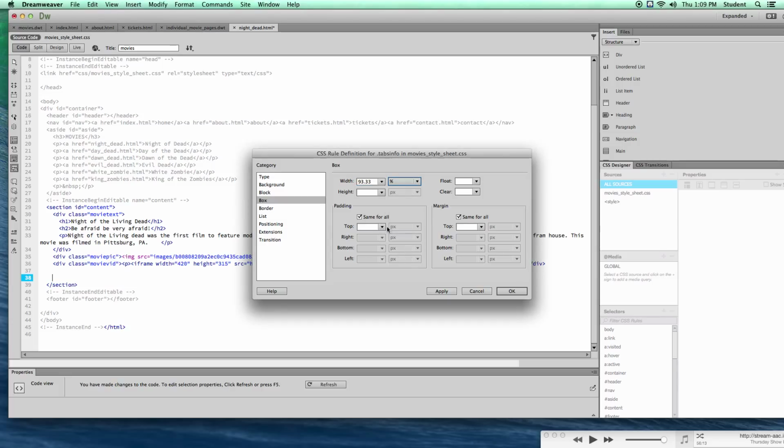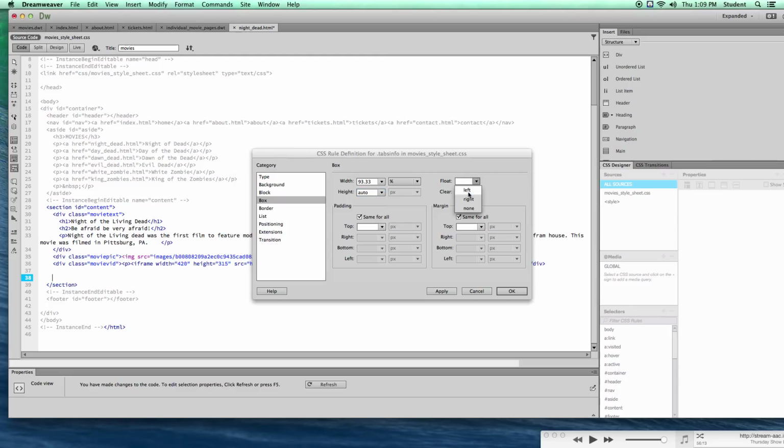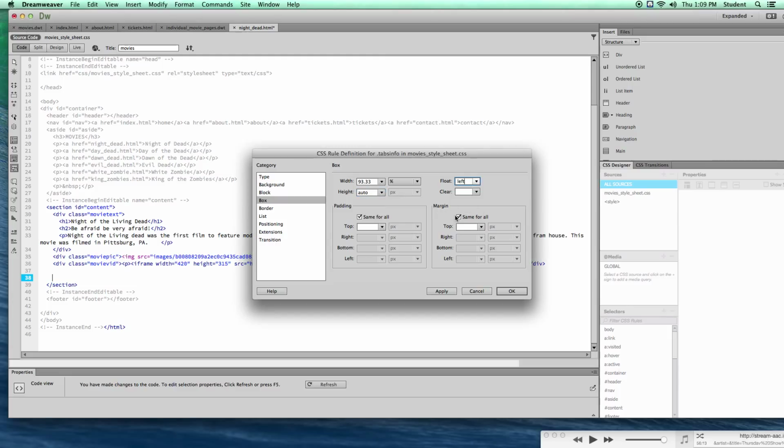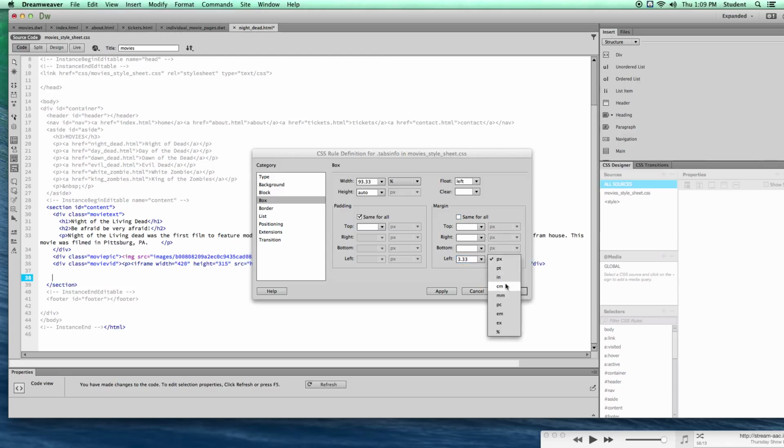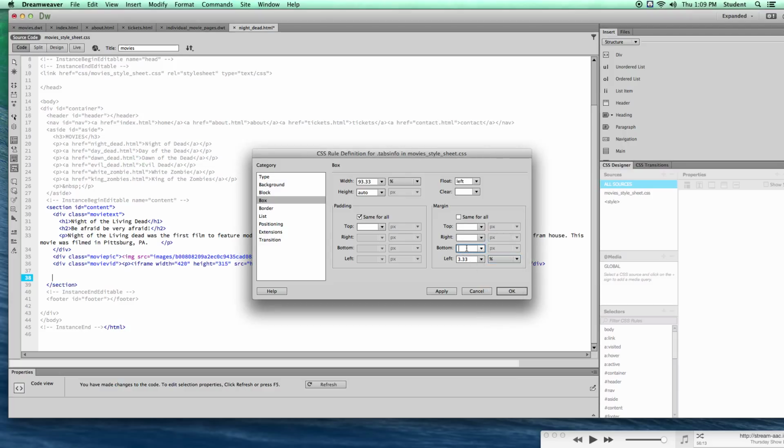93.33%. The height I'm going to keep it on auto. I want this to float left. And we're going to do some margins. I'm going to do a margin on the left just so this div tag will line up with my other div tags I've made before. I'm going to make this 3.33%. And I'll put a bottom margin of 20 pixels.